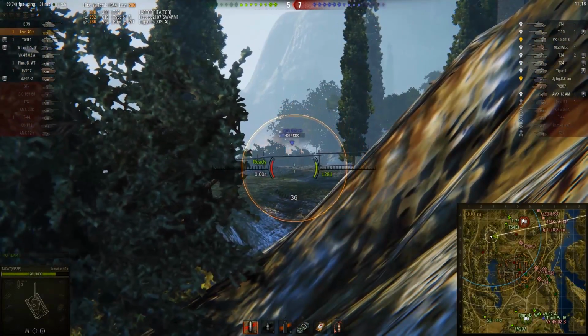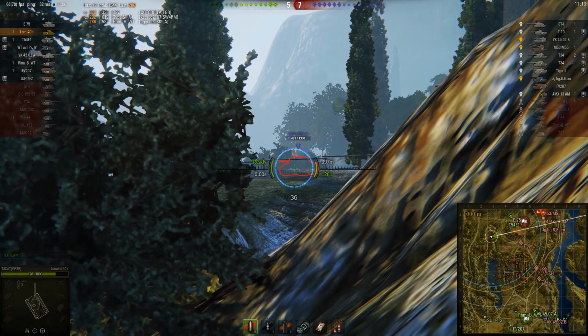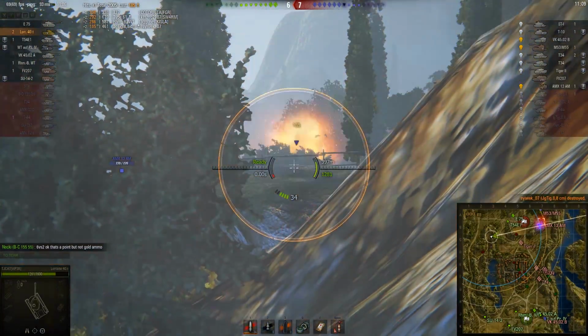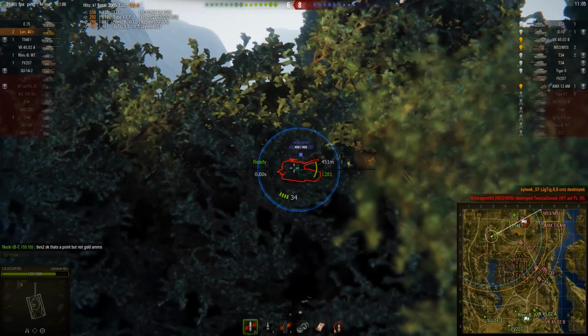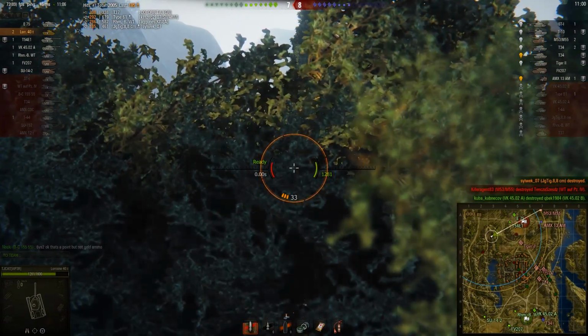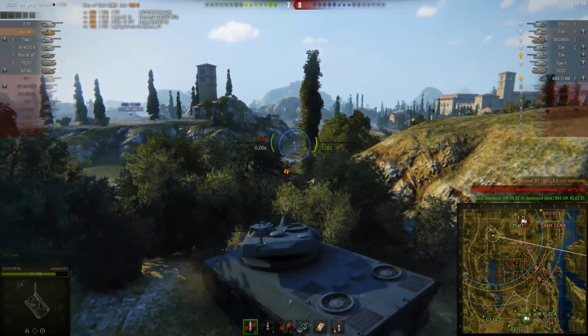Finds a Jagdtiger 88 gun, almost reloaded. Gonna aim at the weakest part of armor that he can see. Gets 1 good hit. If this Jagdtiger doesn't move, which he doesn't, he gets taken out for kill number 2. Can he now hit this M53-55? Probably landed that shot, even though it's blind. That one may have missed, as he didn't die there.